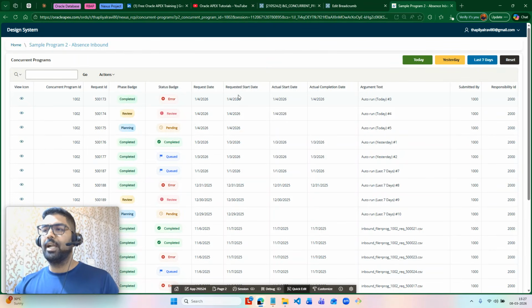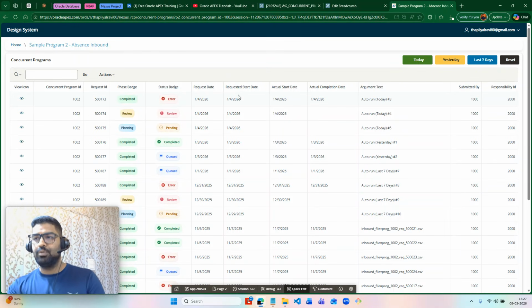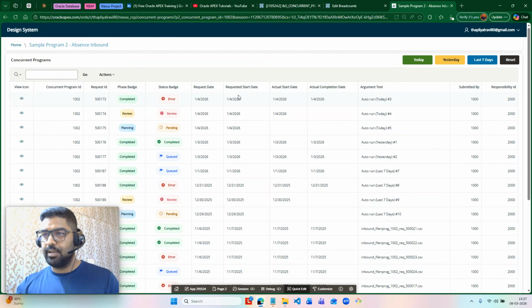And once you feel you have already learned about this one and you need more options in it, I will create this application further, where I will use searches, filter sections, and other sections as well. So it will be in a refinement phase right now. I will add more modules to this one. I will provide you the export of this file so you can run it in your environment and check how it worked. Okay, so thank you for being with me till the end.